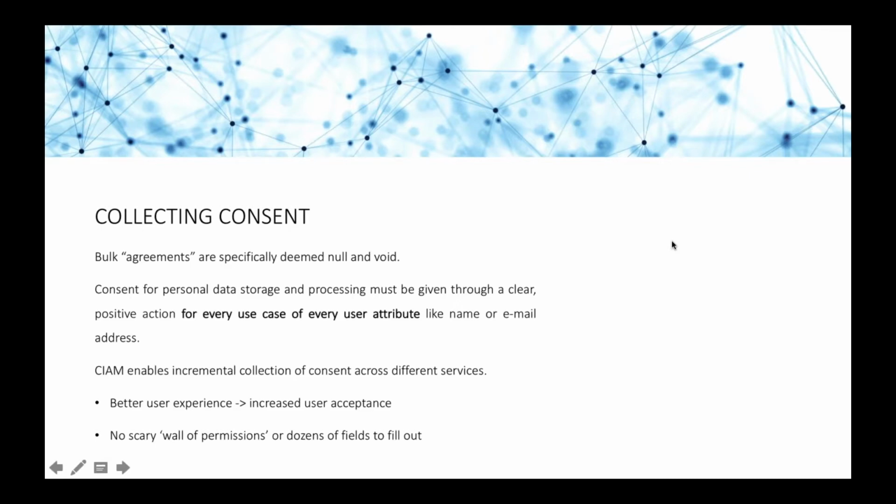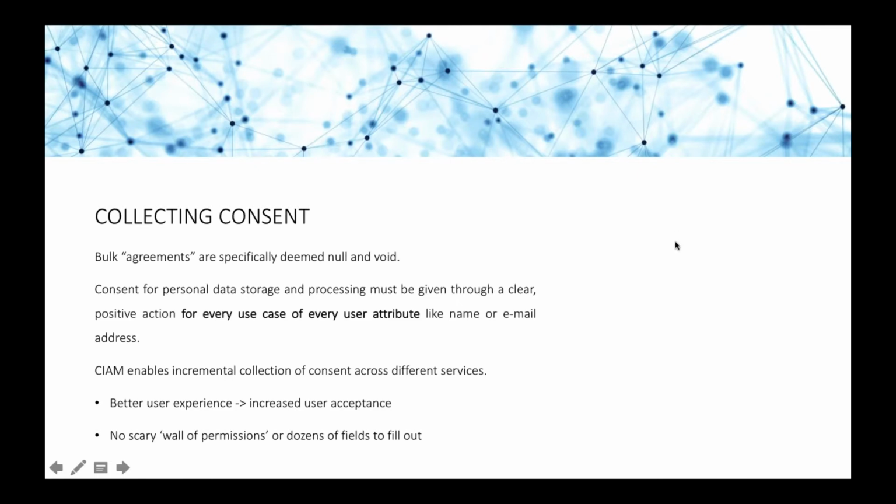So you should really ask for that consent at the exact time when that consent is required, and tie that consent to an action that the user is doing. For example, if the user is interested in accepting an email marketing message in order to keep in touch with changes to the product or service, at that point when they first request or indicate interest in that, you should collect consent for that action.